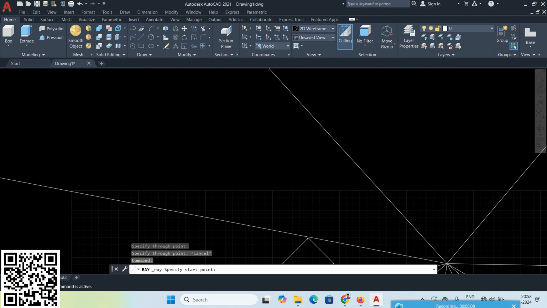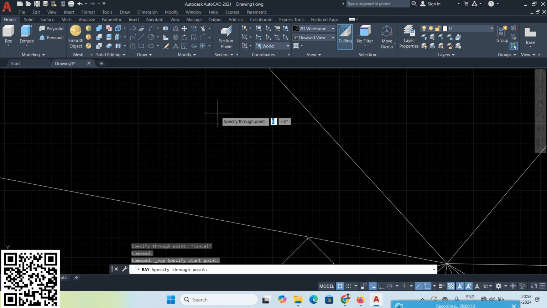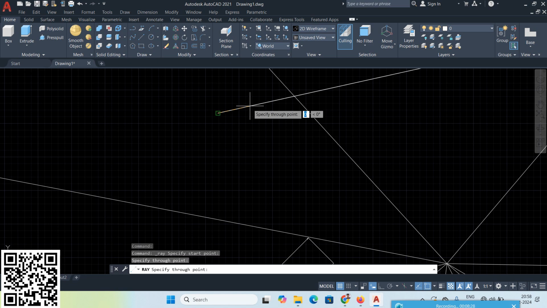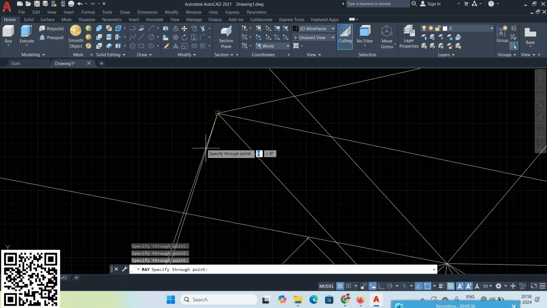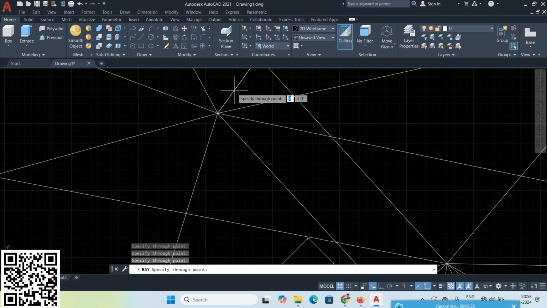So specify any start point. Just click here, that is the start point. Now this one is 0 and 0, meaning length 0, angle also 0. If you move the mouse to the right side, this one is now from 0,0 to the mouse cursor, with a distance of 49 and an angle of 12 degrees. So just select here. Now this one looks like this.